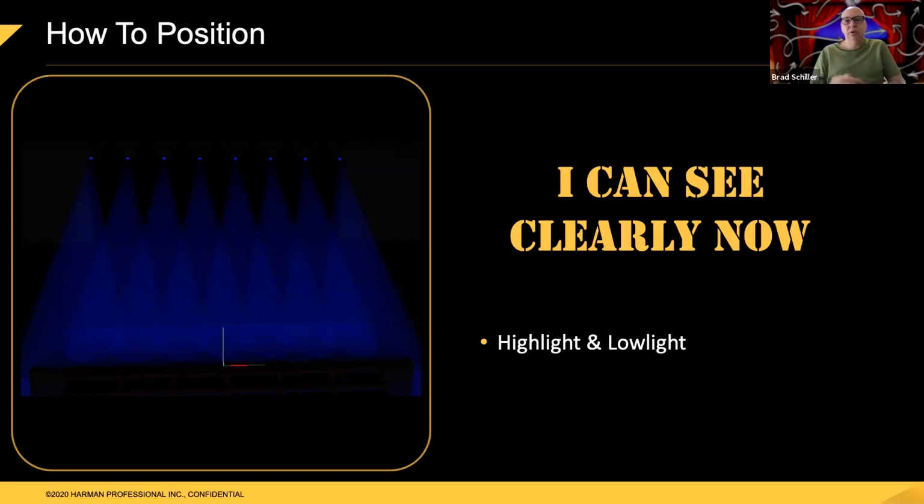So if I select fixtures 1 through 10, they'll all be highlighted. Then I hit fixture 1, only fixture 1 is highlighted. Now I can see that to move it. Then I hit next and I'm on fixture 2. Now fixture 2 is moving around and I can move it and see it. Now I can hit next and go to fixture 3. And it's a quick, easy way for it to, as the name implies, highlight the fixture I want to move and position. You can also make use of low light.